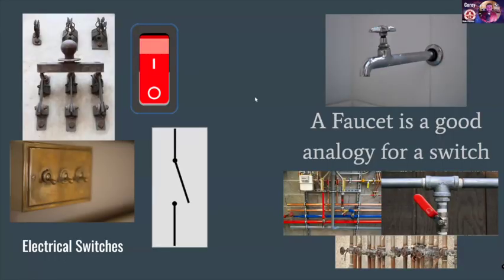One important feature though, is to think about switches. And so as you're building circuits, people usually don't just want to plug them in and have them run forever. They want to be able to turn them off and on. And so a faucet is a really good analogy for a switch. And so these are some old school switches over here. The logo for a switch is this bottom one, where it's just sort of a line that's like a door that's ajar. And so that's the common way to denote most switches, that it's just sort of a disconnected wire.